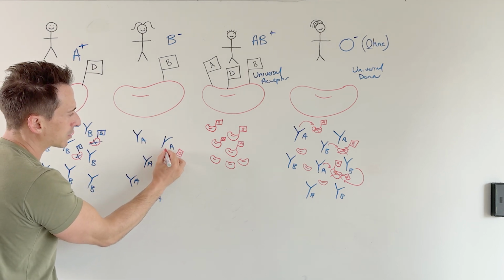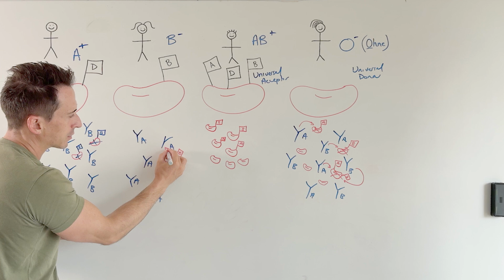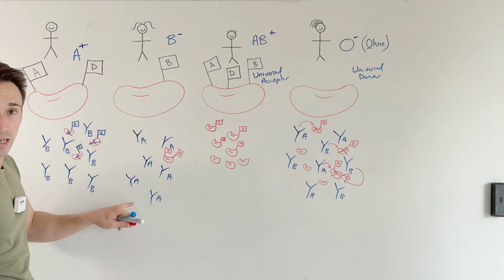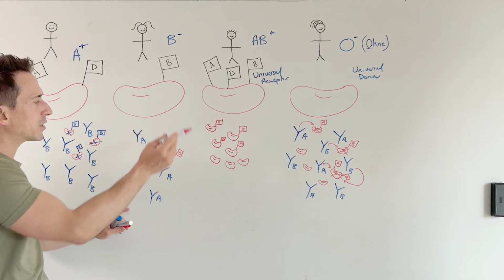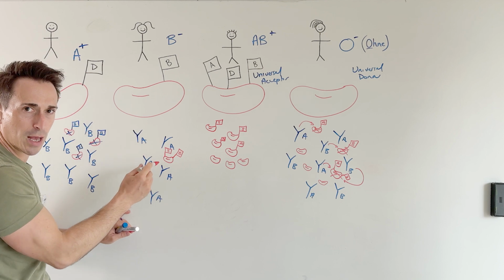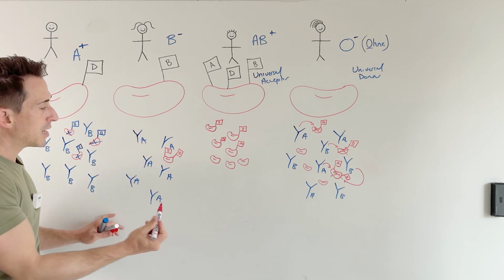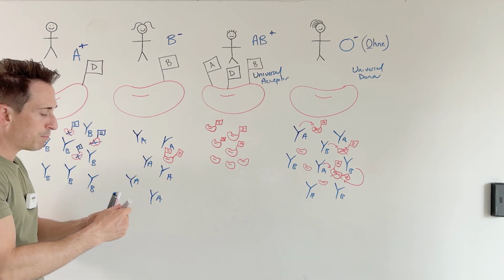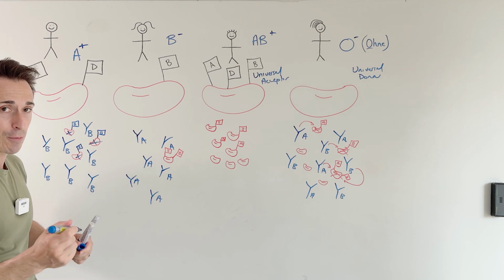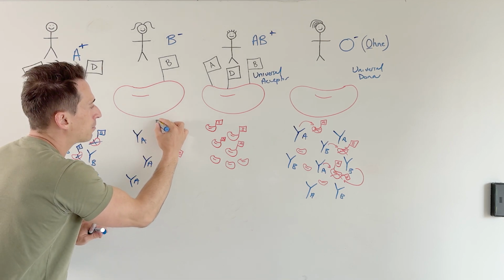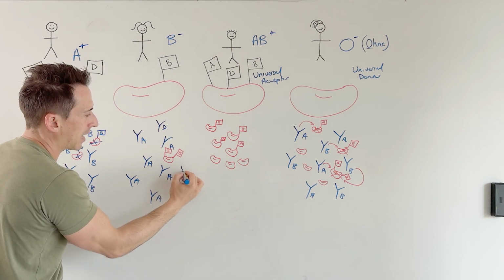But let's just say the blood that was given was B positive, so it had rhesus factor. There are no rhesus factor antibodies here. So on their first blood transfusion, they've received B positive blood and they've been fine. But they're now exposed to the antigen, which means upon exposure they develop anti-D antibodies.